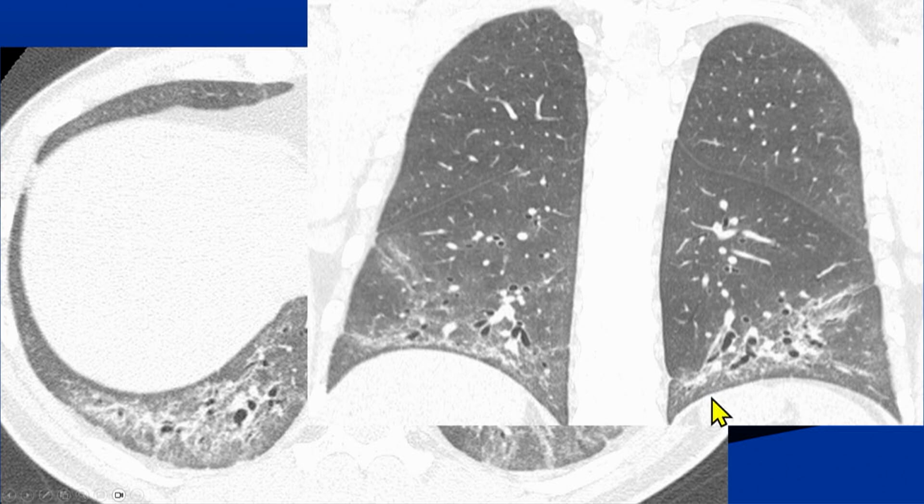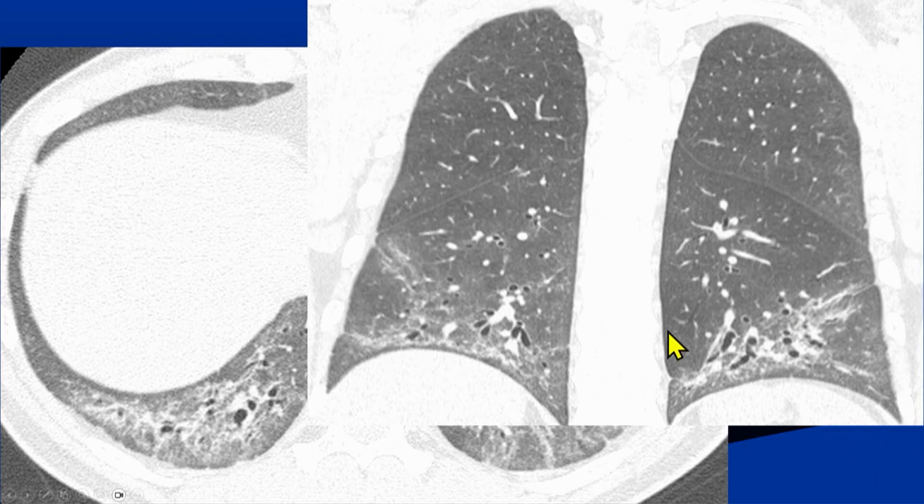So I don't know what's happening with the subpleural sparing cases. About 10 years ago, I used to see a lot of these in my clinical practice, but nowadays I don't see them anymore. I suspect they're all being picked off in the community, which is great. So the cases that eventually trickle down to me are kind of harder cases. It's a good thing, but it makes my life a little bit harder, but hey, I chose my path, right? So anyhow, this is a classic example of NSIP.